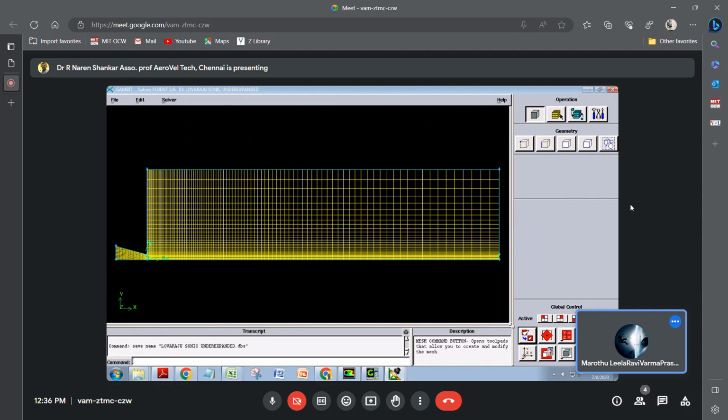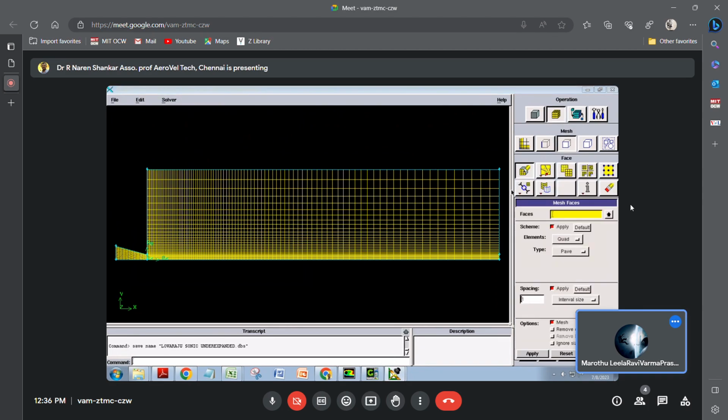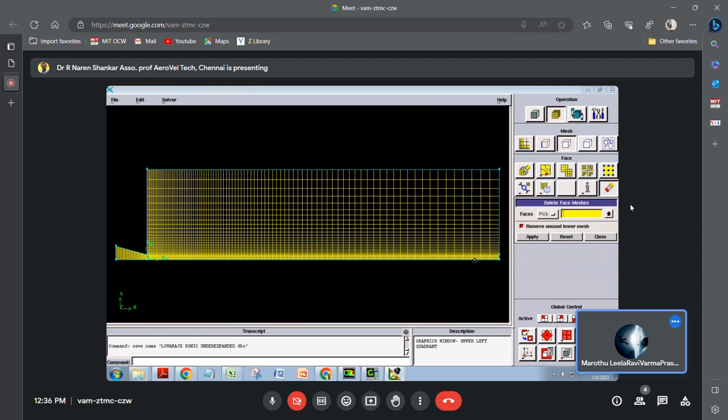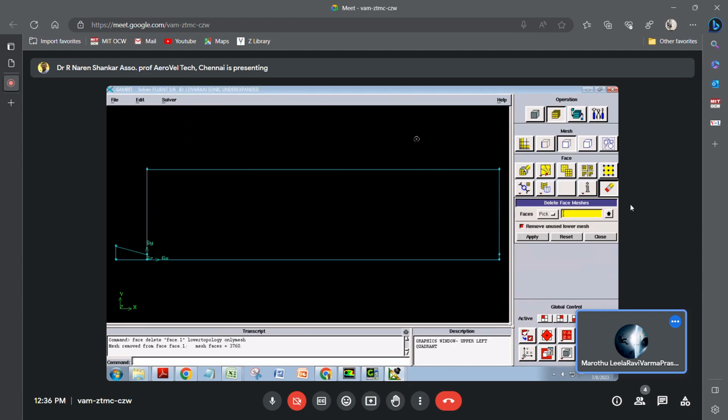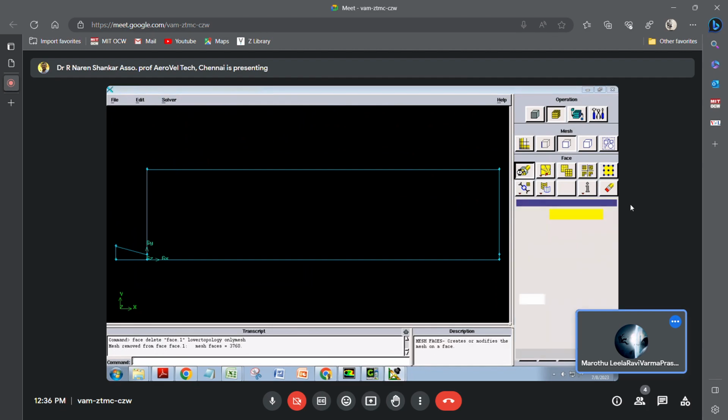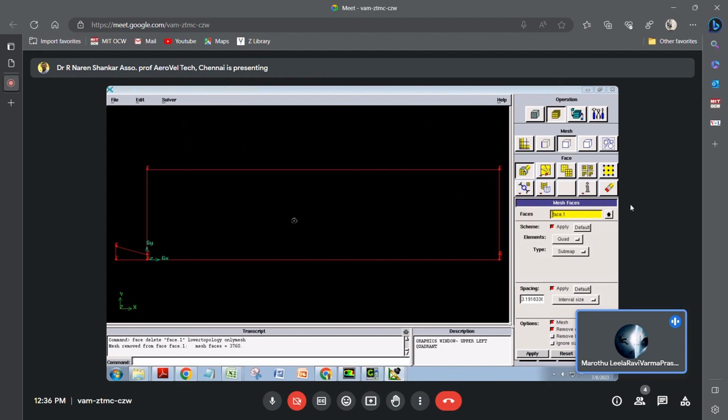So go to the mesh command button, then the face command button in mesh. Before that, you delete the previous mesh. Now go to mesh face; it is already selected.